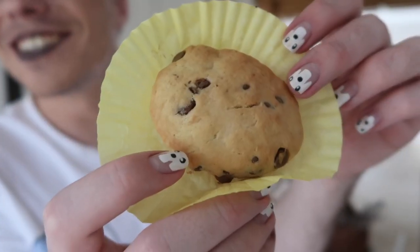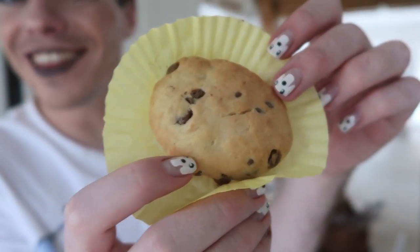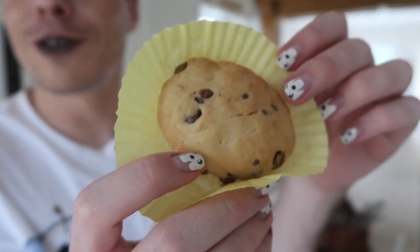Google just decided she didn't set a timer when I clearly asked her to do it. And these are after falling all over the place and getting chocolate everywhere, all over the knives. The cookies are pretty much burnt. To be honest, the cookies are okay. It's just a burning smell, so I've opened a window. So this is how the cookies look. I think that's okay considering there was no timer set and the literal burning smell was a thing.